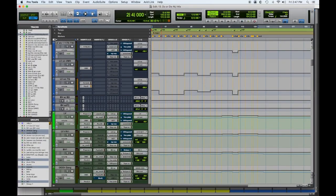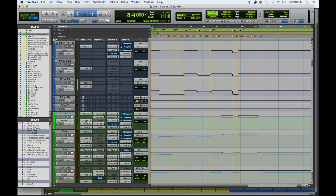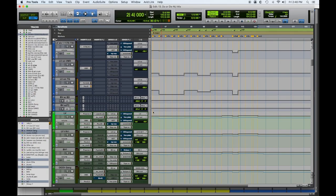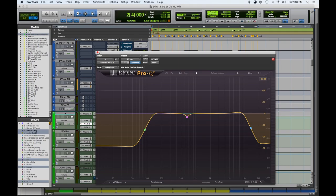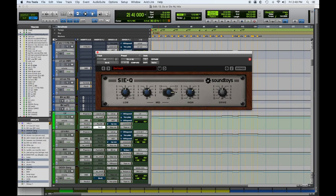I'll send them here. And on this channel, I use this Phoenix tape emulator, which really sounds good on vocals. I've refound this, and I'm a fan again, the Slate Digital Virtual Channel Strip. What I've been doing on my mixes is putting it on the API console on all my subs. And then I usually have a BrainWorks SSL on each channel as if I was running through a console. A FabFilter for a little high-low filtering. Then my Manley ELOP, which I went through, and my Liaison, which means I probably didn't print through that. I'm just doing it now. And then my favorite for the high-end sweetness, this guy, the Sound Toys SEQ, modeled after the Siemens.